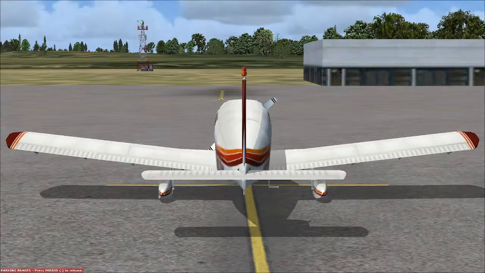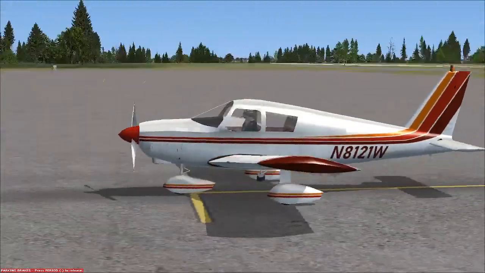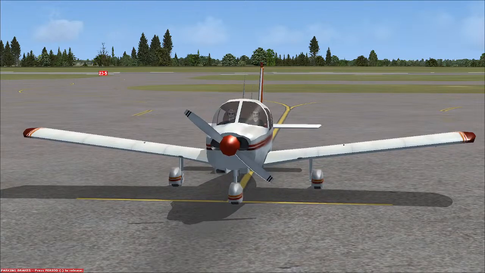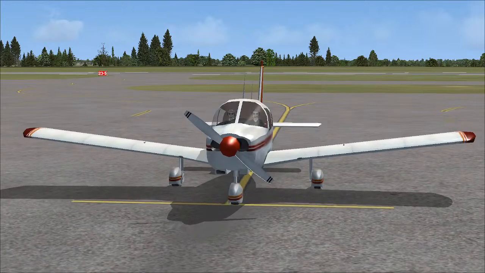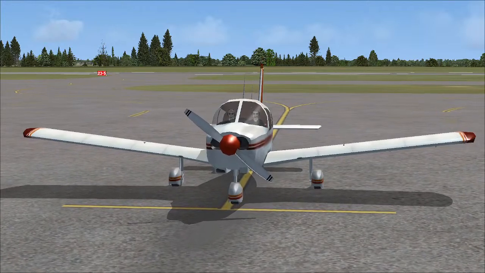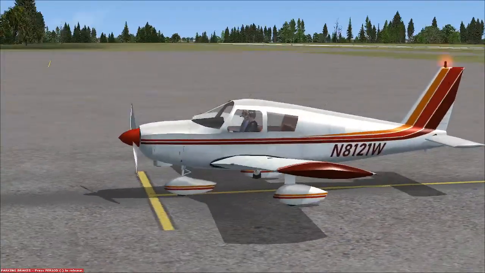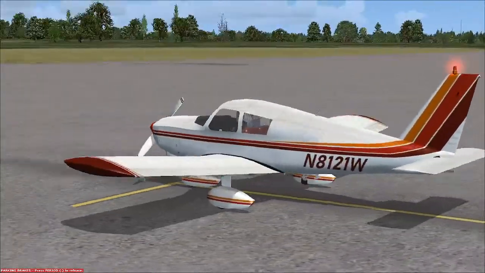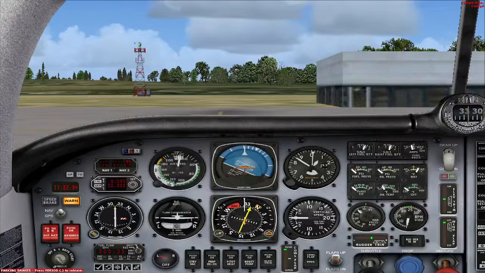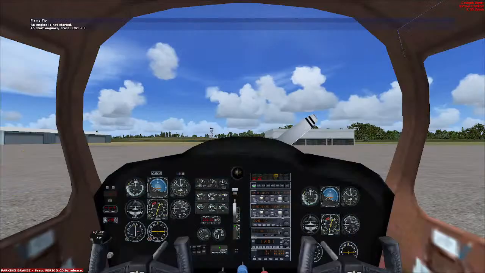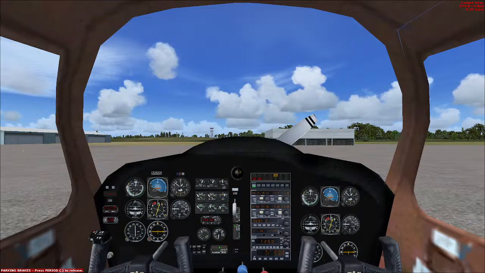So, yeah, we're going to do a cold start, and then we're going to do pushback, which I forgot what button it is. Alrighty, I just remembered. Okay, so for some reason it's just like the Cessna.